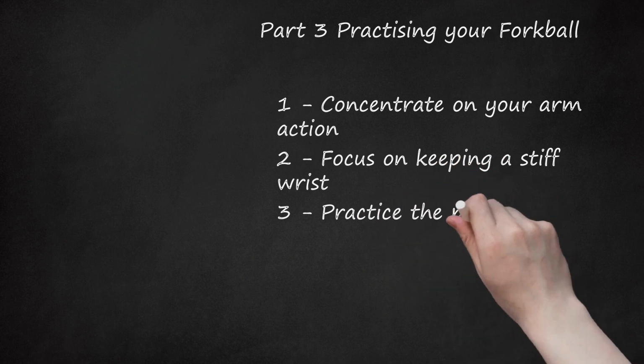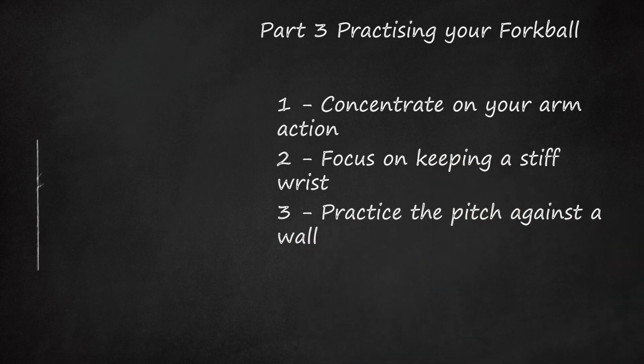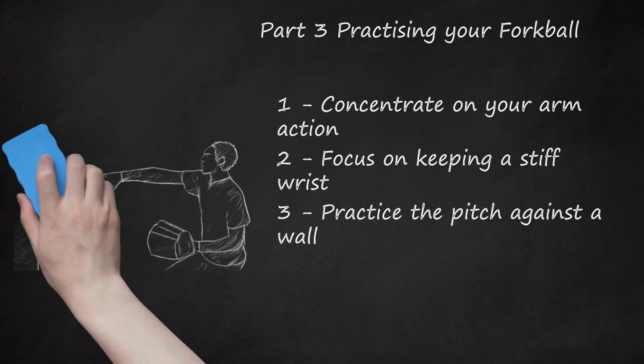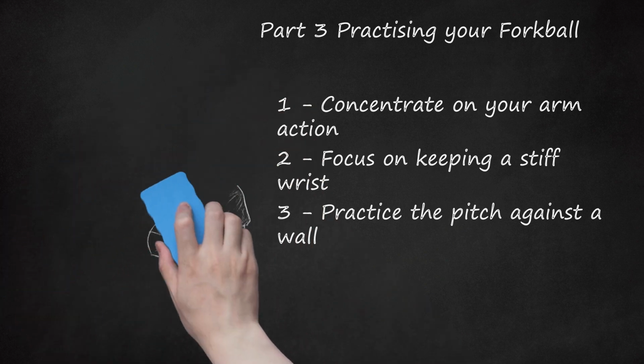3. Practice the pitch against a wall. To try to put it all together, you can practice pitching against a wall. If you mark a target to aim for, you will be able to see how much you are managing to get your pitch to bottom out late on. If you have the equipment, you can film your practice pitches to observe in slow motion how your action looks and what sort of movement is being produced on the ball. If you are struggling with balance, practice holding your balance position, with your front leg raised and your pitching arm back, for a few seconds before pitching.